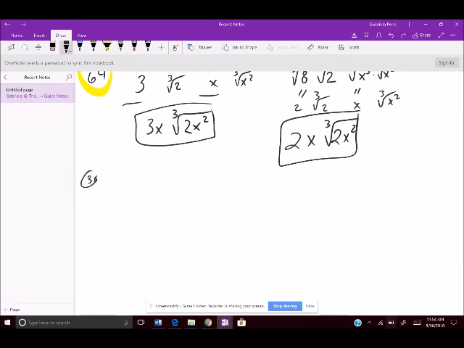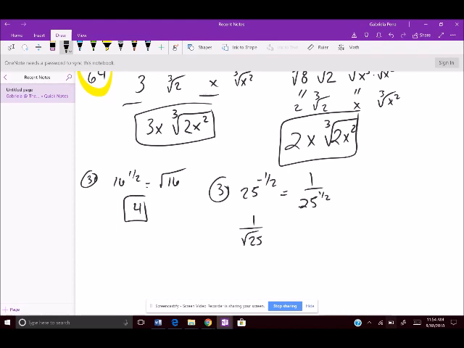For problem 30, they give it to you as 16 to the 1/2. But remember, this is the same thing as the square root of 16, which is 4. And that's your answer. But what happens in problem 31 when you have a negative exponent? You have to move it where first? To your denominator. So this becomes 25 to the power of 1/2. So that's the first thing you need to do. You take care of your negative exponents, and then you do the same thing you did in 30, which becomes 1 over the square root of 25, which is 1 over 5.